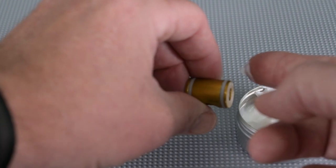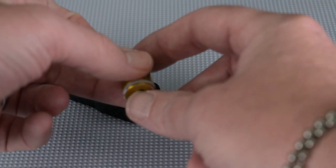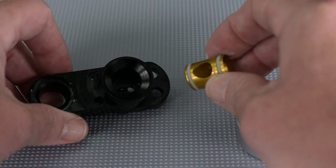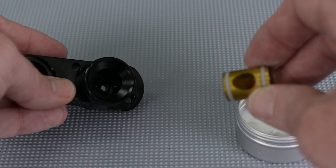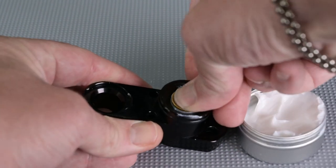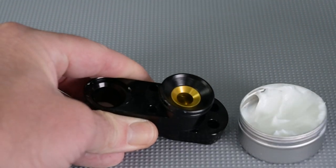There is an up and a down orientation. Make sure to grease these O-rings lightly — just a little bit of grease on each side, filling in the lands on either side. When you go to put it in, make sure the orifice is facing upwards, so the hole in the diverter block faces up toward the top of the breech block. The top of the breech block is the part with the larger hole in it. Press it in — you'll feel some resistance, and then it clicks into place. Once in place, look again to make sure everything is flush and remove any excess lubricant from your hands before proceeding.